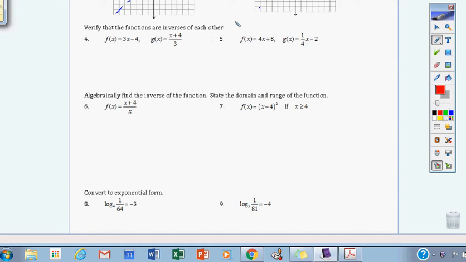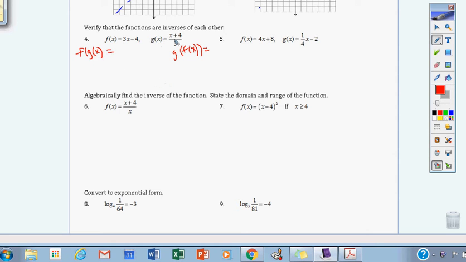All right, well, I'm not going to do both of these problems. Actually, 5 is probably a tad bit easier than this one. I'll do this one. But basically, when you do this, you have to show that f of g of x equals g of f of x, and that both of those come out to the variable x. So we'll try doing that.